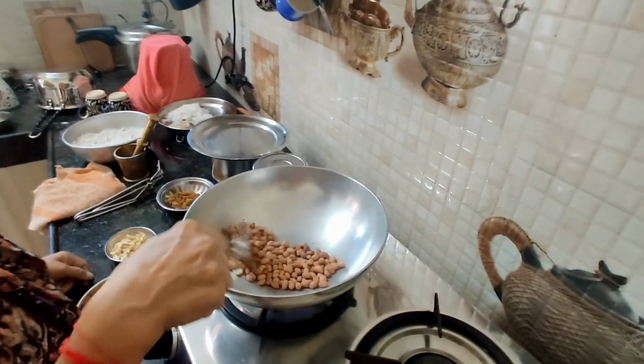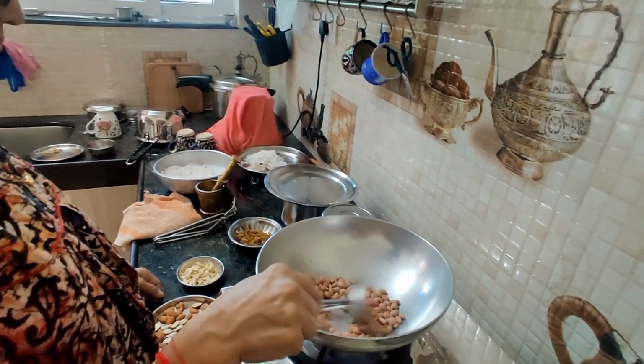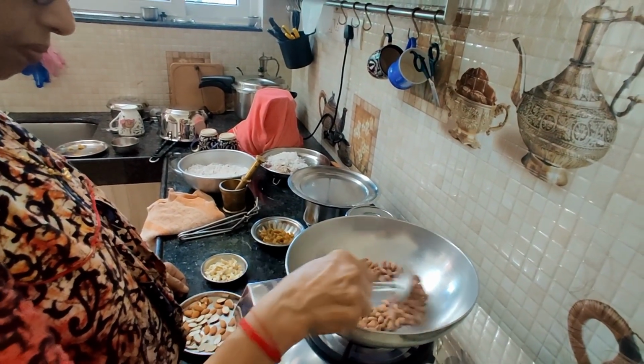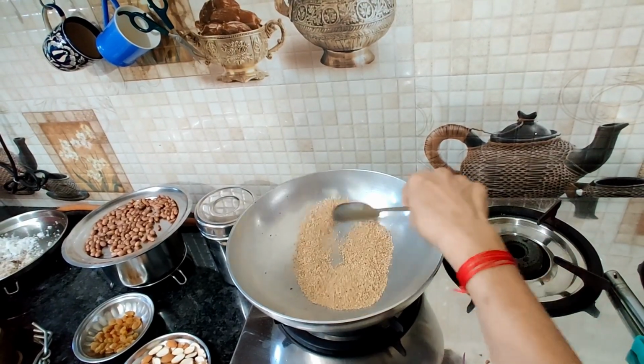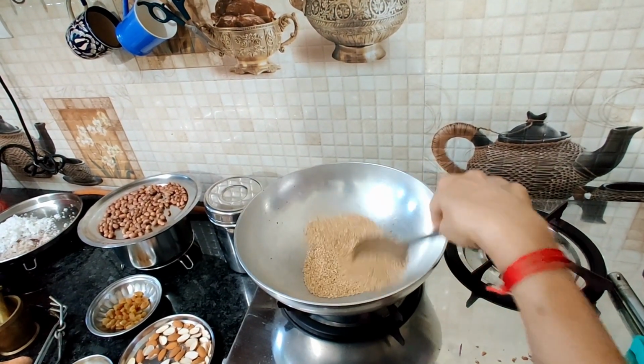So we'll start with the groundnuts. These need to be roasted to a perfect crisp texture. This means that you need to roast it till you start hearing the groundnuts go chut chut in the pan. We start roasting the sesame seeds. Now sesame seeds are fairly easy. Take these aside, let them cool.